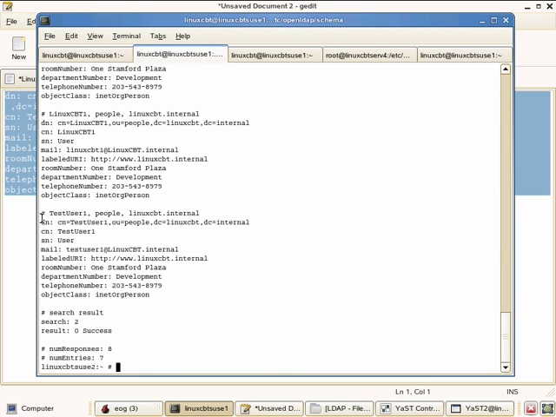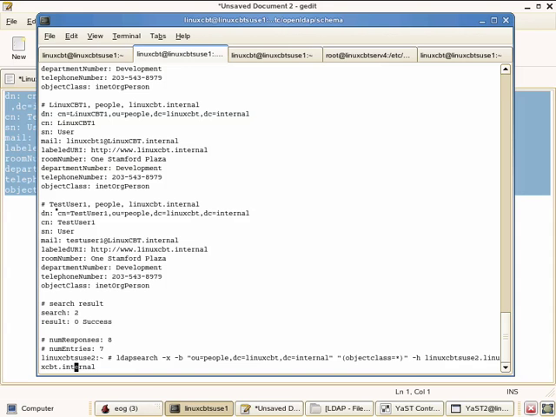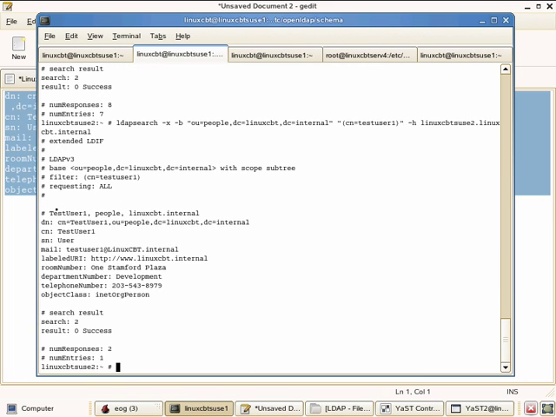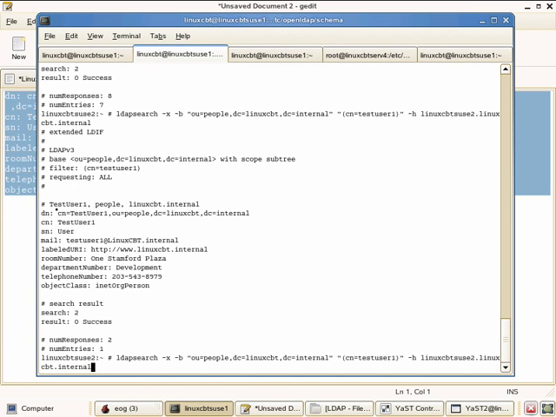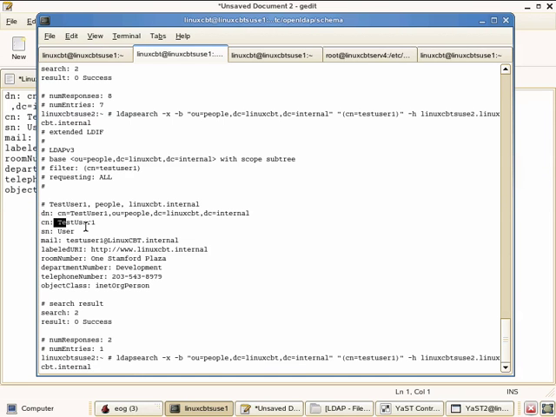There's test user 1, and we could further drill down, setting the DN, for example, or the CN equal. Let's set CN equals test user, and that's test user 1. And there we see one record for test user 1. Recall from the last section that the search for many of the records which constitute an object is case sensitive, which is why we're able to search lowercase test user 1 and have mixed case test user 1 return.